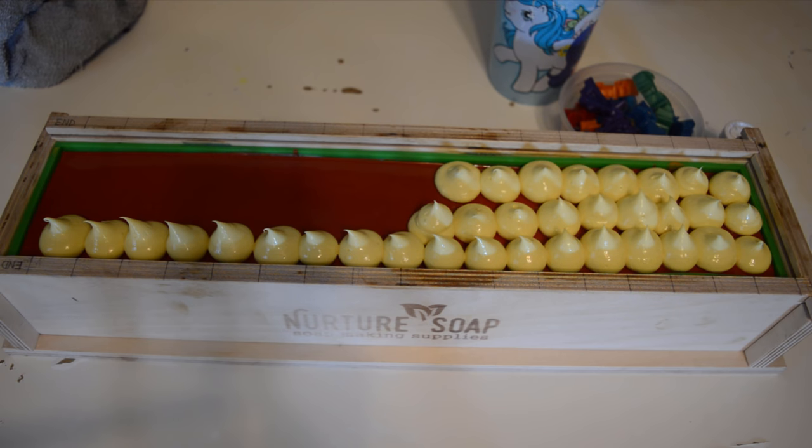I did want a mold that would be easy to get the loaf out of, so like these sides come up, and so that was a plus. I wanted it to be a 5 pound mold. I wanted to make as many bars as the last ones did.